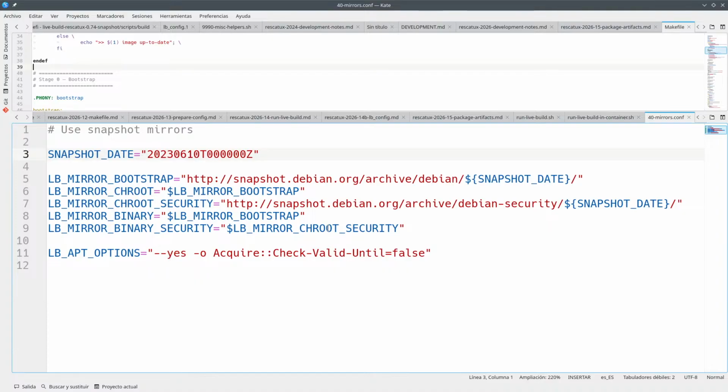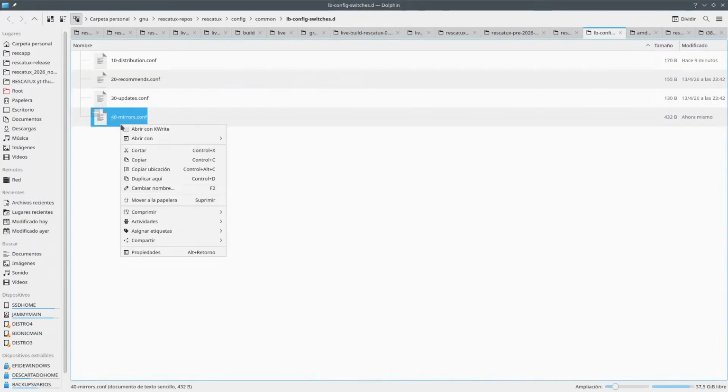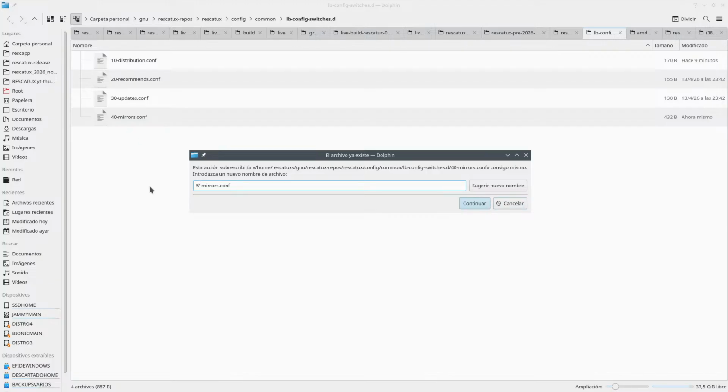Yeah, so basically what this is doing here is that the LB mirror binary matches the chroot one. So let me copy this thing in apt options.